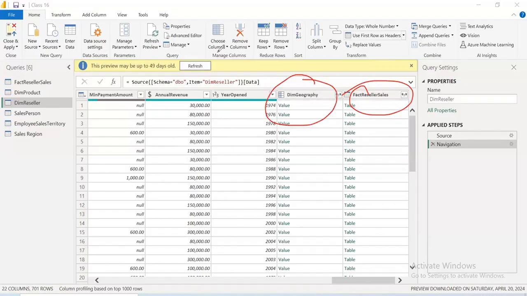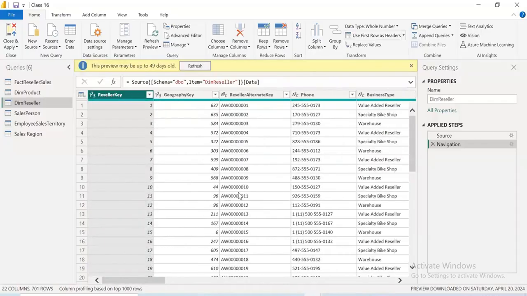Correct? Sir, if we keep the geography, then will its dimensional table be needed? No, I can just expand it and get it. Yes, so even if we remove this, there's a slight problem. Then how? No, you can't get it from there. That's a different table. That's a sales geography. It is a geography of the resellers. These are two different things.